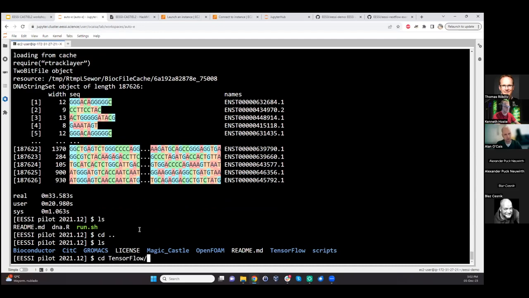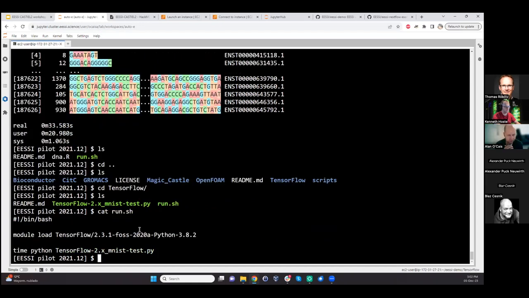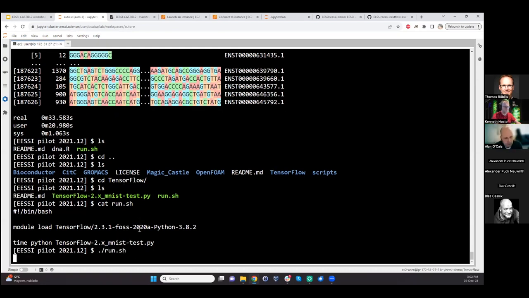I'll do one more example, which, let me see, TensorFlow, right? TensorFlow is a difficult one to get installed, and we can look at the run script for this one. Any of you who use TensorFlow know that it's actually quite a large install. It's about a gigabyte, though it depends on the architecture how big it is. It can be anywhere between a gigabyte and a few gigabytes to load that software, with lots and lots of files. So we're going to load the TensorFlow module, and then just run a TensorFlow script. So again, as before, we just run that example.